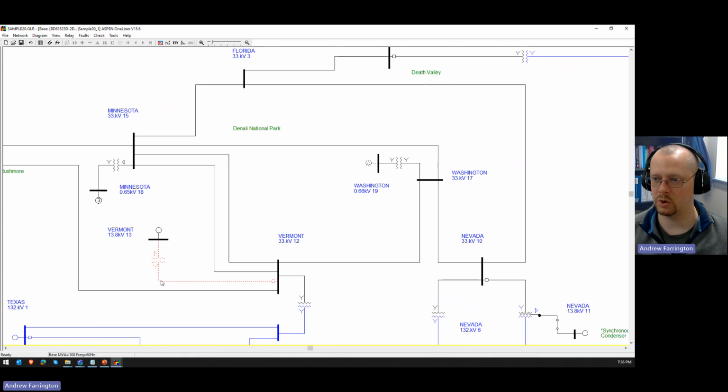Is this generator unit connected, meaning is the breaker here, or does the generator also have a low side breaker, so that when they take the generator out, they only take the generator out? Or when they take the generator out, do they take both the generator and the transformer out? Because this is a ground source that can have a big impact on your ground overcurrent coordination study in the area. So it's really helpful to have an understanding of the system you're looking at and not just looking at the model, because just taking a single contingency, it's hard to tell what a realistic contingency is.